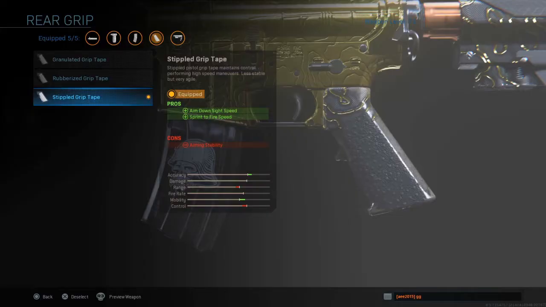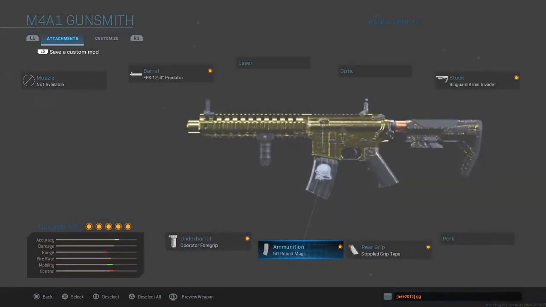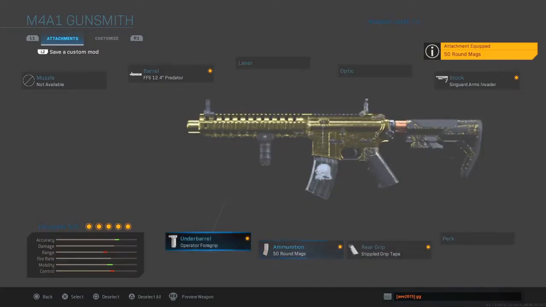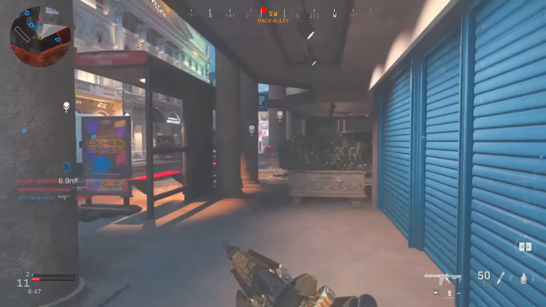For the rear grip, I went for the stippled grip tape, which gives aim down sight speed and sprint to fire speed. I went with the 50 round mag just to give a little bit of extra ammo, and just to get that black magazine, because that stock magazine does not look very good with the gold. I honestly don't think that looks very good with the gold, and I think this is a better fit for a Honey Badger build. And for the foregrip, I'm just going operator foregrip like I always do on this weapon. And here we go, this is the Honey Badger build.